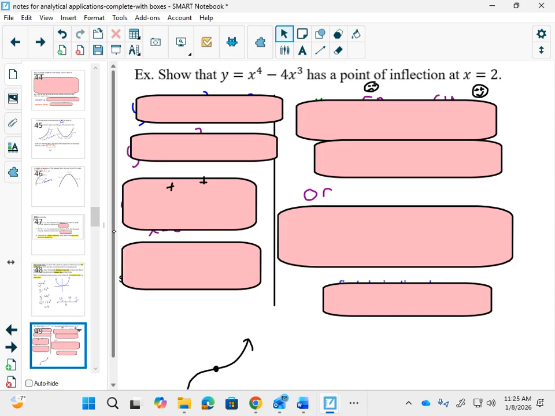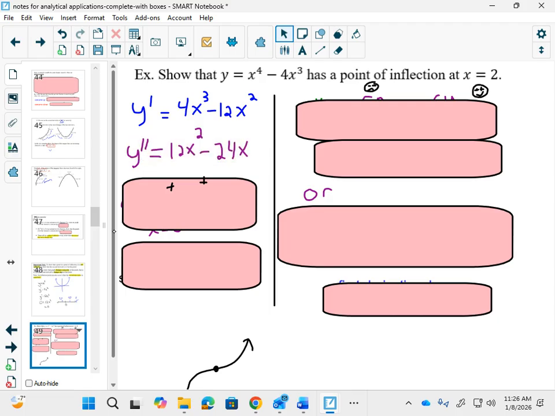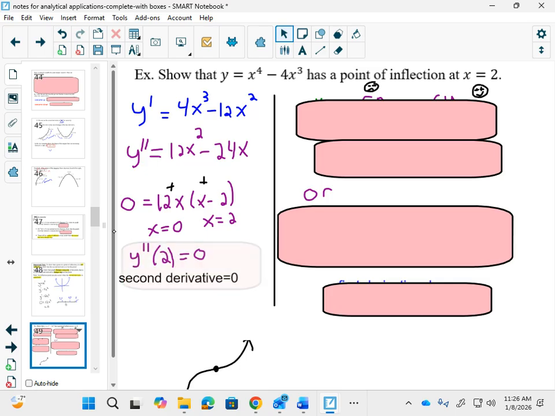So we want to show that y equals x to the 4 minus 4x cubed. This is the one we graphed before, isn't it? We graphed this one just on page 15. Yeah, this is the exact same one we graphed on page 15. So you find your first derivative. But we're wondering about points of inflection, so I find my second derivative. If it's going to be an inflection point, we have to set our second derivative equal to 0 and solve. So possibilities of 0 and 2.